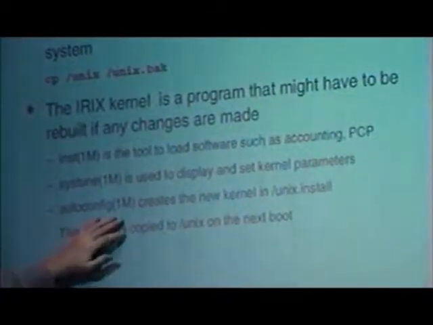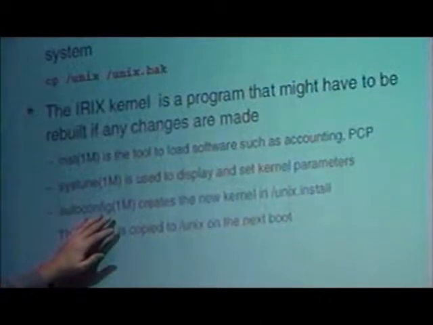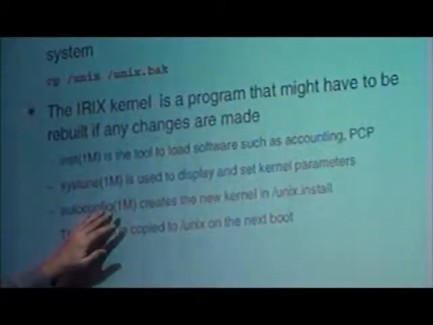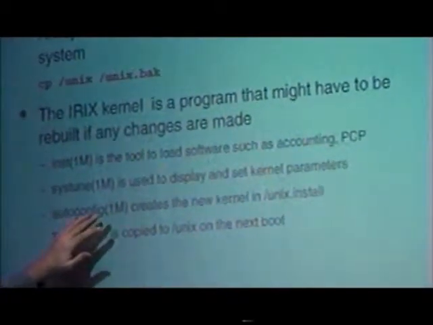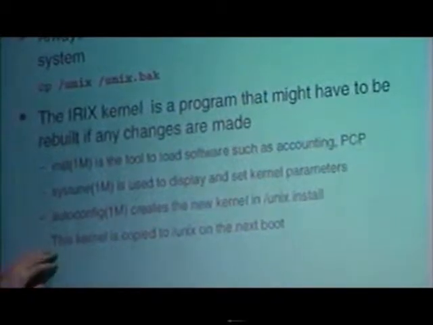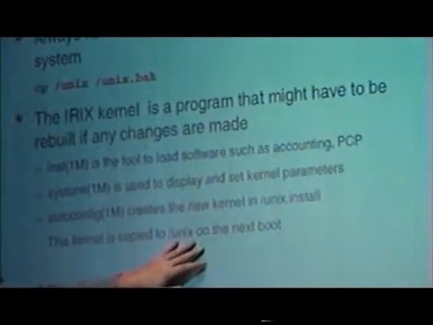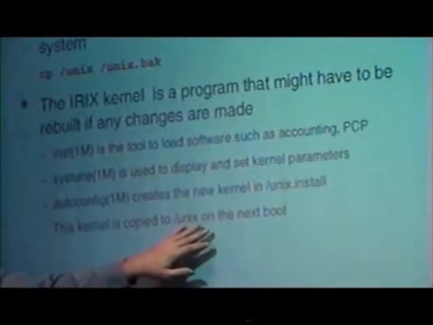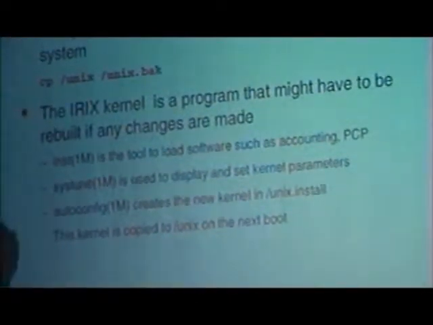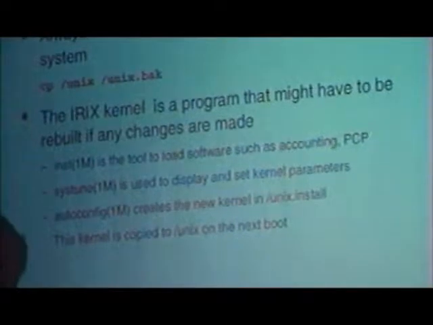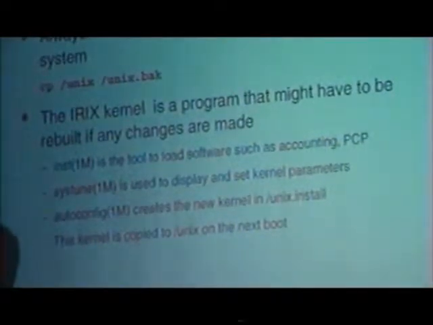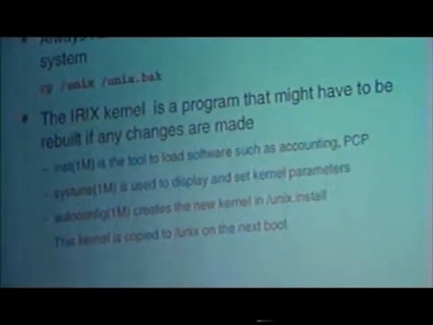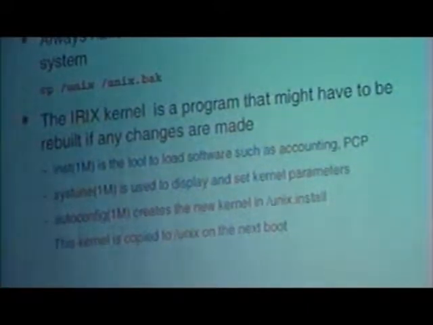And then yesterday I did an autoconfig after I did the casing name change for PS to show block names. And then this was the problem yesterday I talked about. The kernel's copied to /unix on the next boot, but it didn't pick up the changes. So first thing yesterday morning I was still on the older kernel. And then in the afternoon we took a reboot and it came up on the new kernel. Whenever you come back up, you always want to double check to see if your changes took effect.